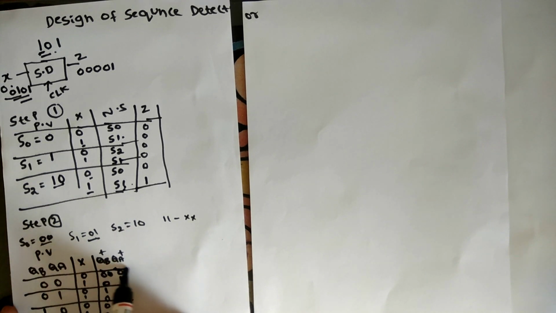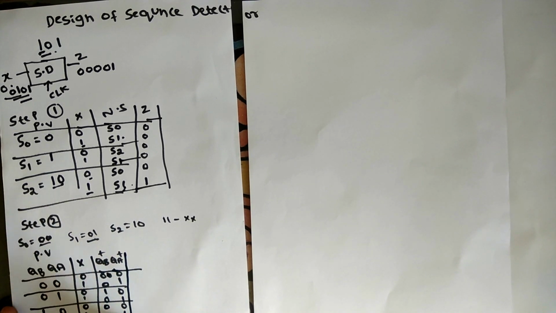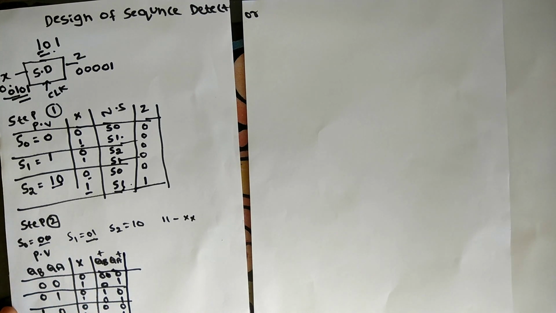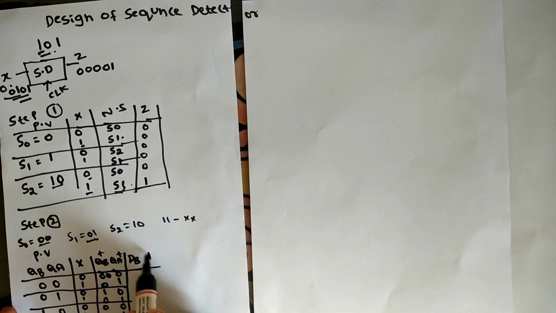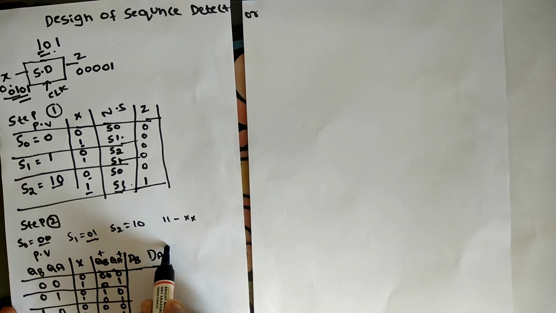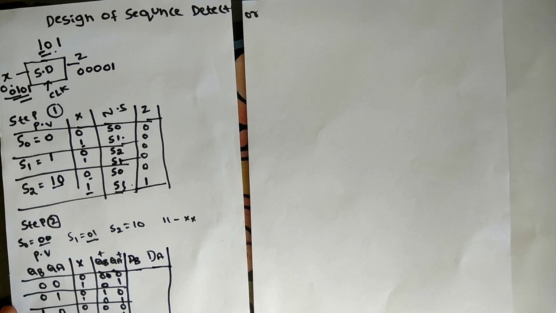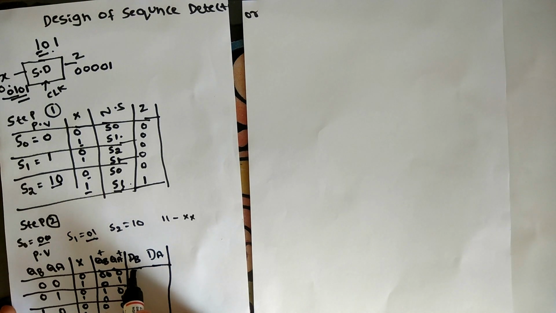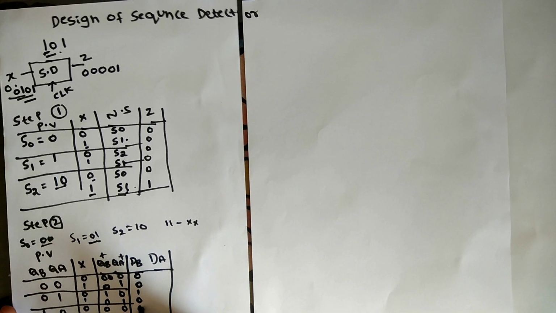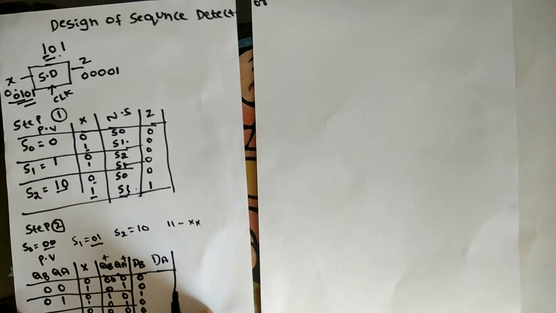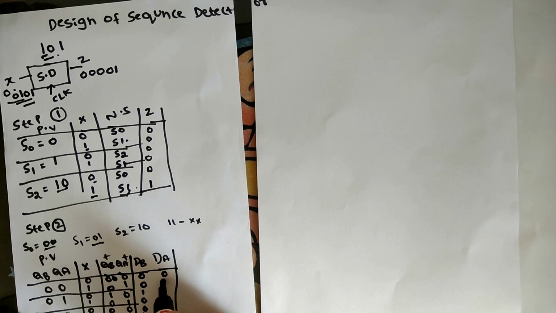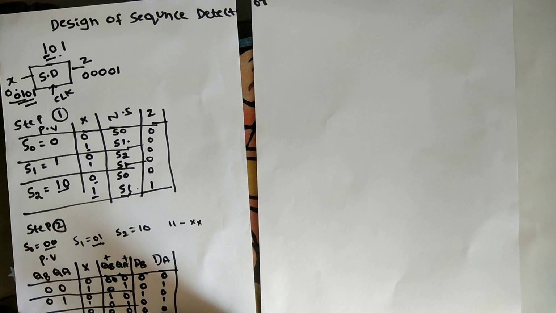Next we can take any flip-flop to draw this one. Here for easy purpose we will do the D flip-flop because DB and QB plus remain the same, and DA and QA plus remain the same. If you take JK or SR flip-flop, you have to go with the excitation table. According to that you have to do. So I will copy DB as QB. So 0 0, 1 0 and 0 0 and don't care, don't care. Similar way DA. So 0 1, 0 1, 0 1 and don't care, don't care.